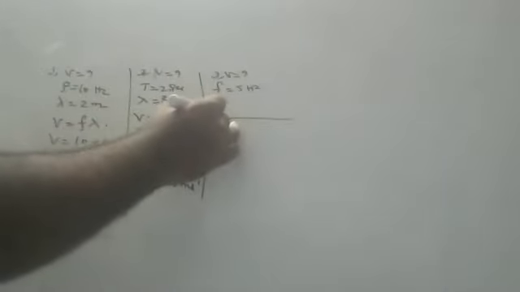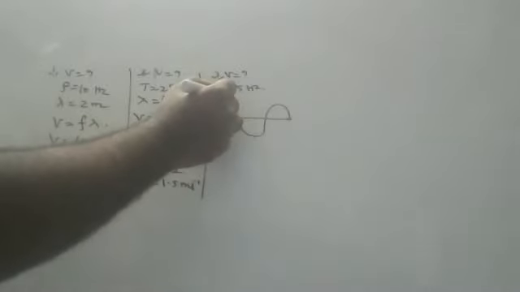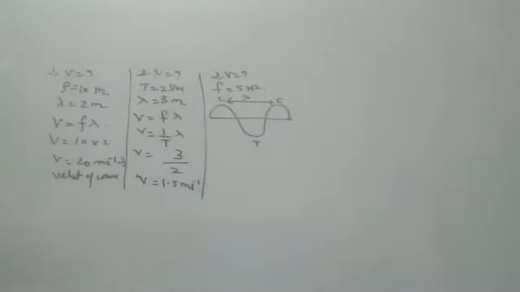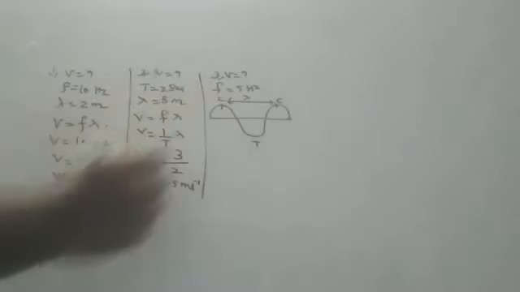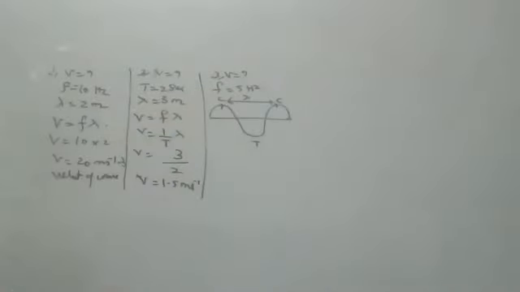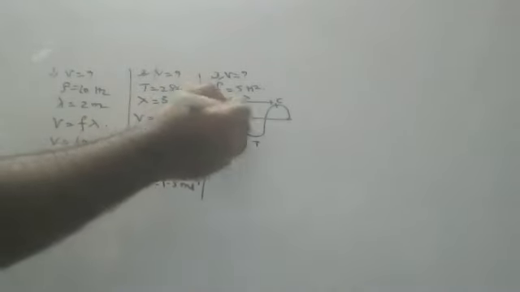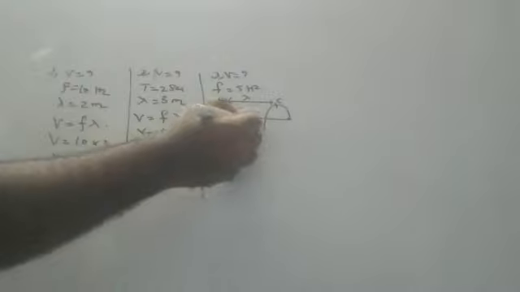Third sum. Please see, children, you have to concentrate. What is the velocity whose distance between crest and trough is 2 meters and frequency is 5 hertz? Children, like this it is there. This is crest, this is crest, this is trough. Between crest and crest is 1 wavelength. All of you know. So from here to here, wavelength. But in the sum, you please see, between crest and trough is 2 meters. From here to here means here.